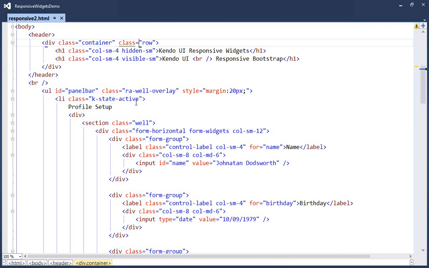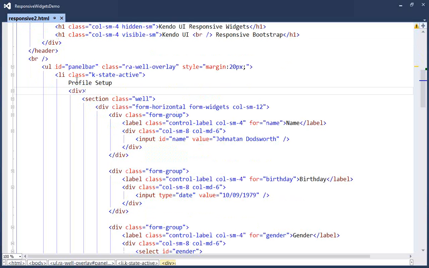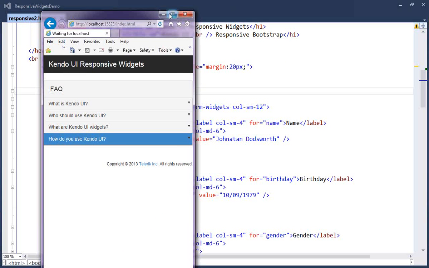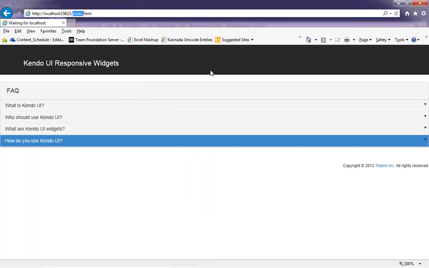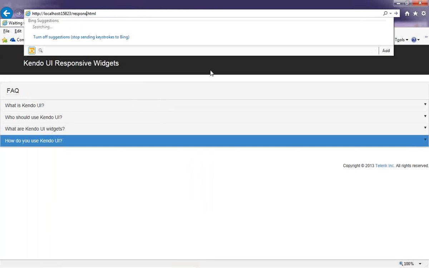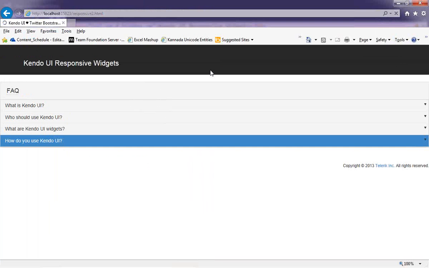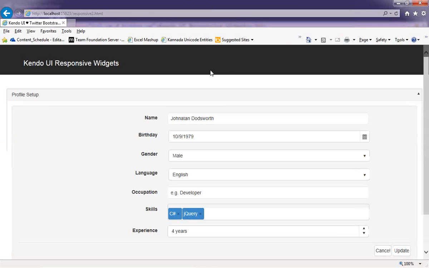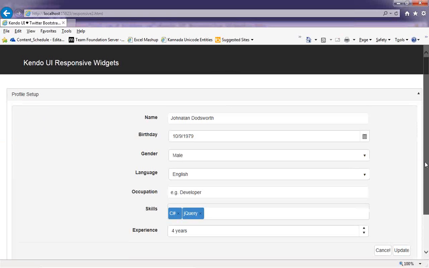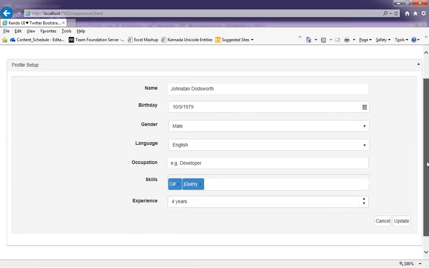I'm trying to create a profile setup. So let's go back to our browser, and let's say this is responsive. This is what I've done, a bare bone minimum. Let's assume this is a profile setup.